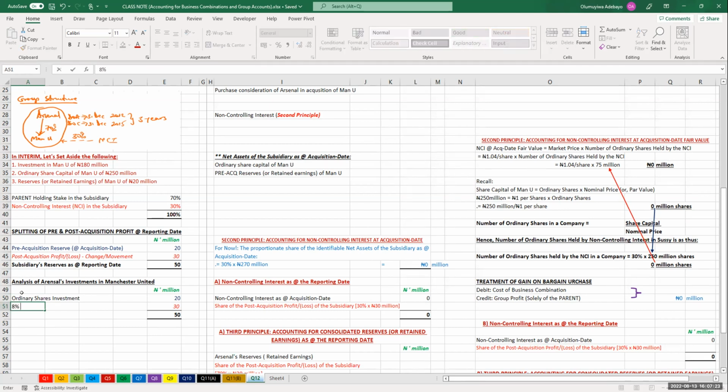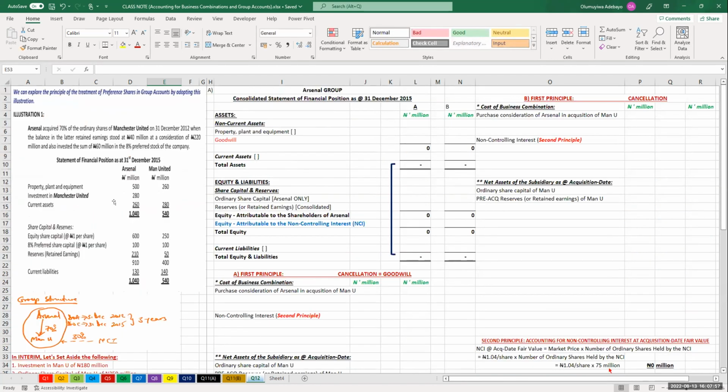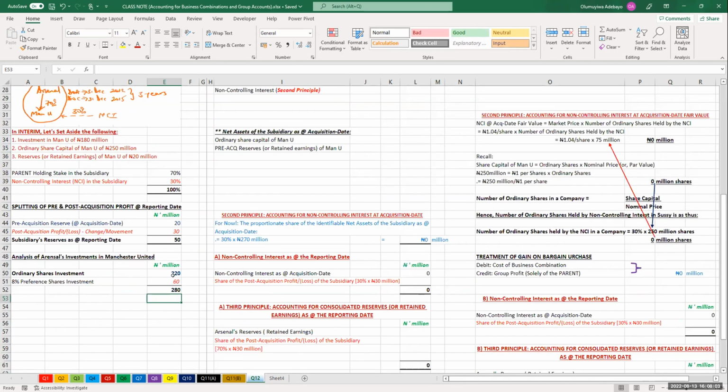8%. Okay, when you see the percentage, what it's simply telling you is that the dividend is fixed at 8% per annum, and that's the reference point. Okay, 8% shares investment. Now it's only the ordinary shares that will be used to assess control. This plays no role in control. Okay, and therefore, how much was this? It was 220 million. Okay, and in the balance sheet, we have 280 million, if you check, as the total investment. But we later analyze it to say he also invested 60, which means the difference between 220 and 280 is that same 60.